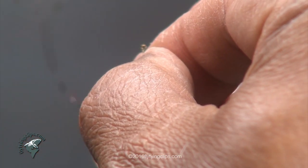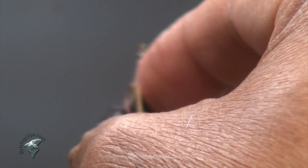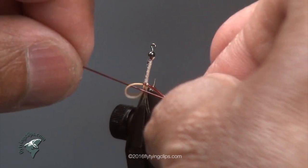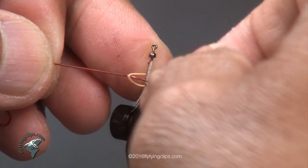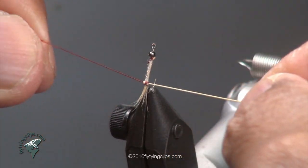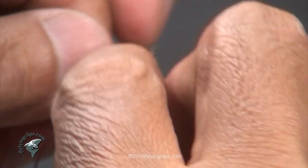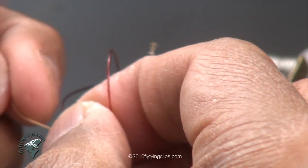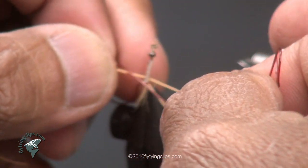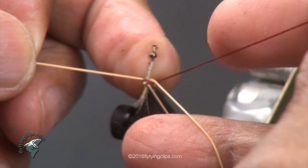Now, we're at the very beginning of this, and so you want it to taper. So you put a lot of pressure on here. Just pull it pretty tight. Put a lot of tension on it. And see how the pheasant tail is on the top? Once again, overhand knot with the buckskin over the top. Loop it so that the pheasant tail tubing sits on top of the fly.